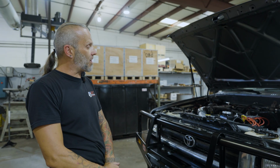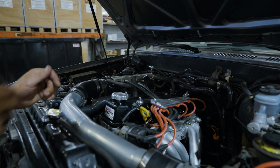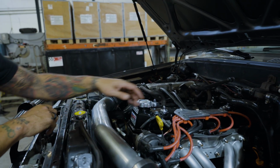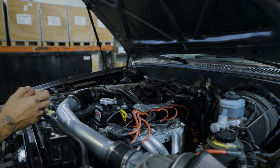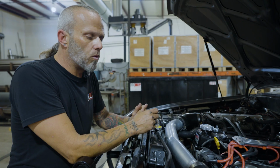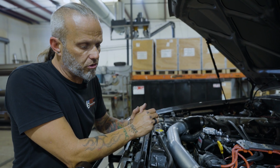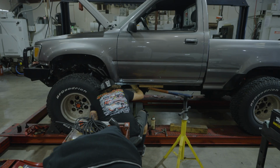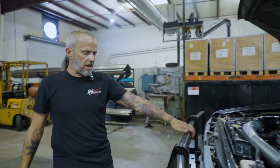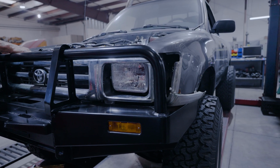We're pretty much finished up with it. Got our street stroker engine. We did a gasket matched intake on it, our Pro Air cold air, the billet wire loom with the nice MagnaCore wires on it, our header, our full exhaust. We did a new steering box on it, new power steering pump, all new lines, completely rebuilt the front end, got the heavy duty CV axles. We did the ARB bumper, the new Holley lights on it that are really bright.